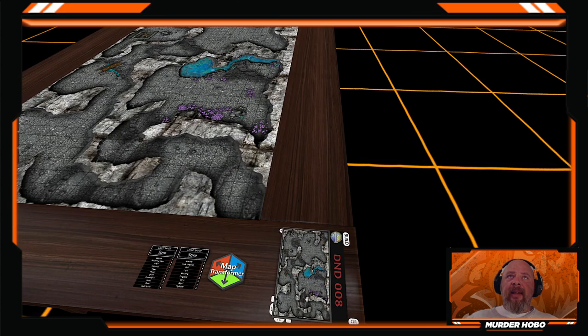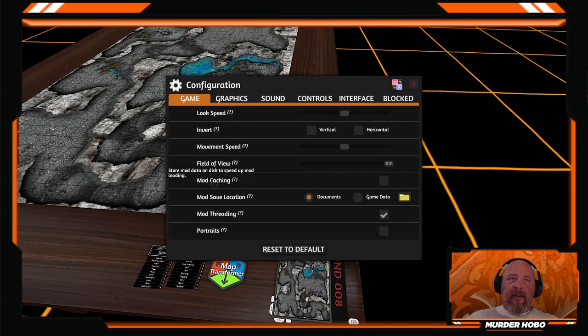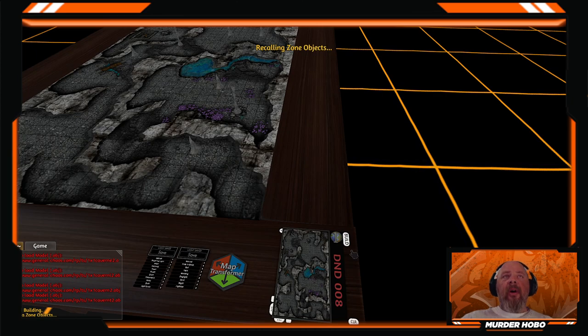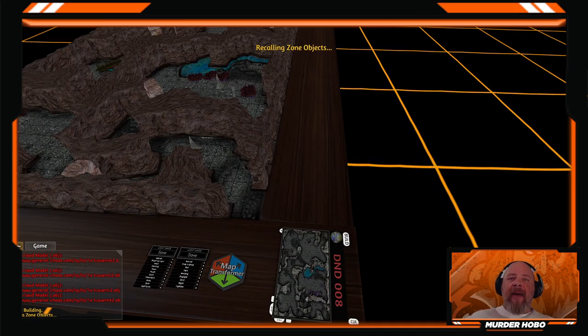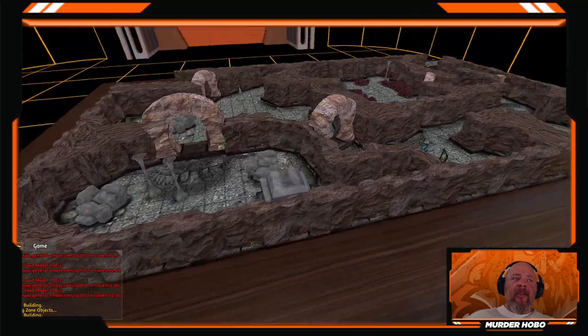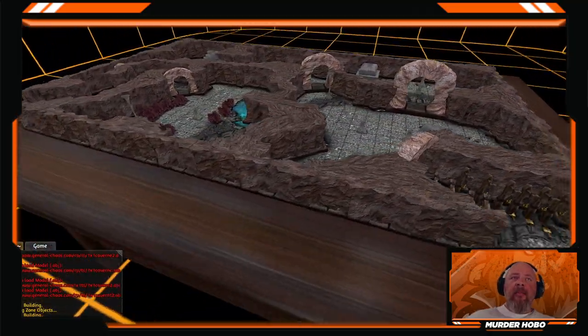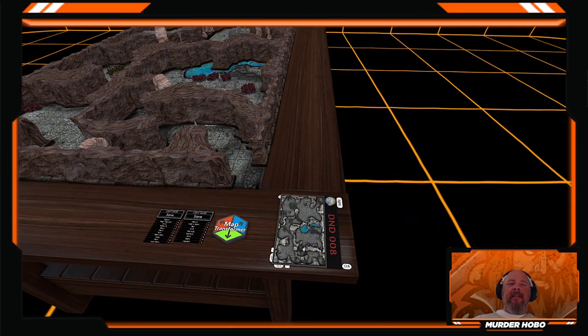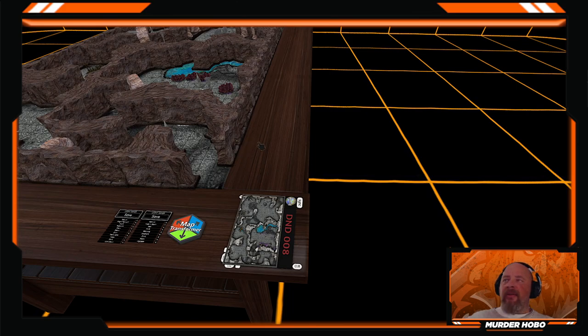That'll reset everything. If I go back to the menu, hit my configuration, and I go to mod caching, if I turn mod caching on, and then I load or build this map again, if it works and builds to completion, you have the file stored on your hard drive, just like this. So now the gimmick is, how do we get them from your hard drive? Because this is now working. You can see it said finished building. It's a completely finished built map, but you need to get the links for these models somehow, and they're stored on your hard drive.